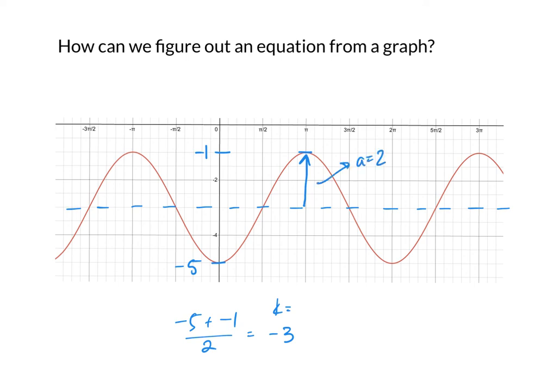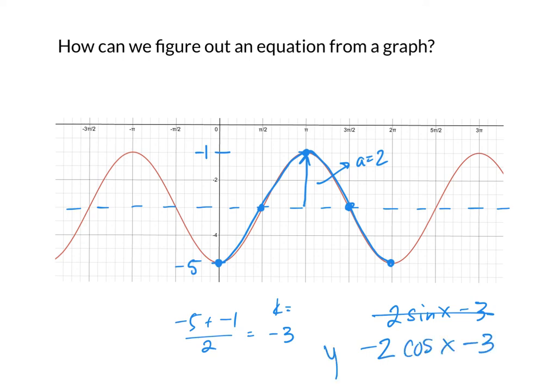So my amplitude is 2, but be careful, this is not 2 sine x minus 3 because I'm not starting at my midline. Here, I'm starting at a negative value, coming to midline, maximum, back to midline, and back down to minimum. If you recognize this as firstly not starting at midline, so therefore it's a cosine, but also it's upside down, that's telling you that this is actually -2 cosine of x minus 3. And there we can figure out the function.